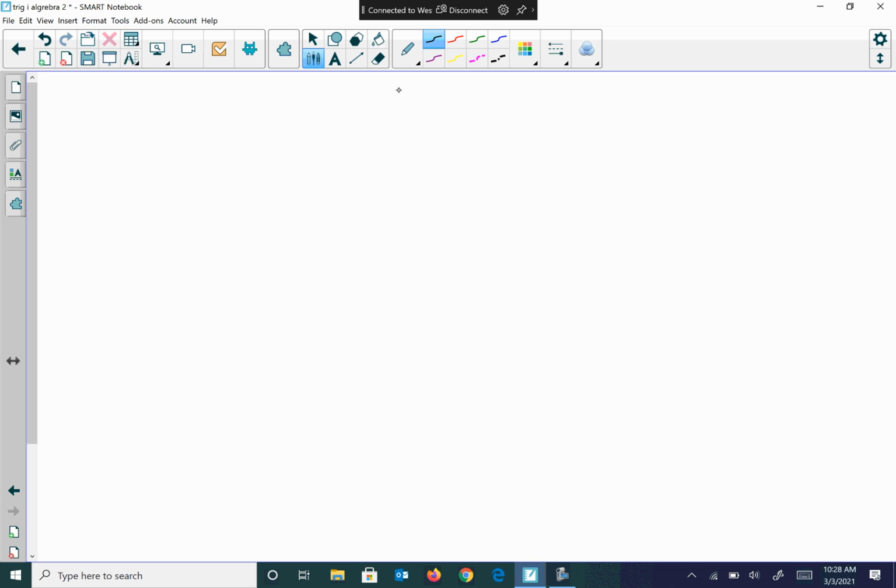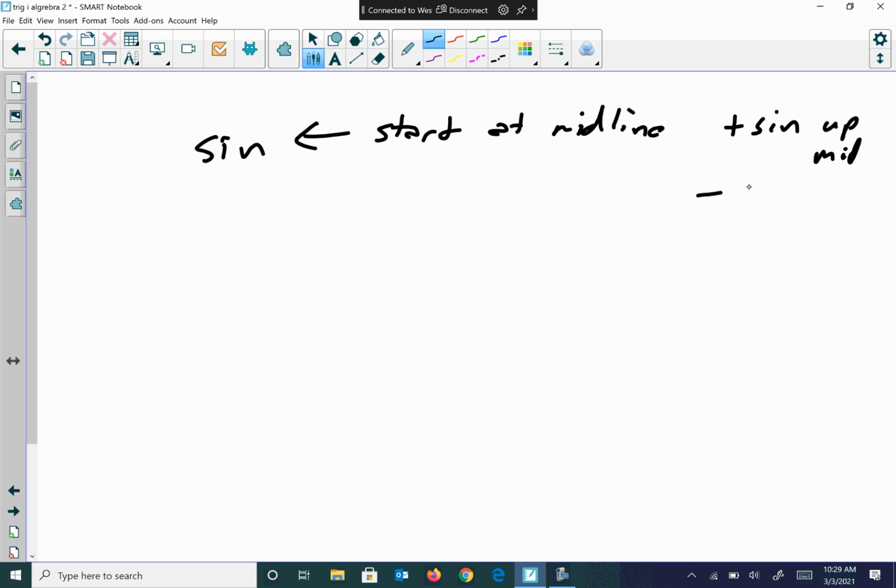Yeah. Okay, one thing I'm just trying to figure out is whether it's the same equation for the sine equations. It's the same for cosine? Yeah, it's just that sine will always start at the midline. If it's positive sine, no matter what the value is, as long as it's positive, it would go up from the mid. If it was negative sine, it would go down from the mid. And then cosine starts at a max or a min.